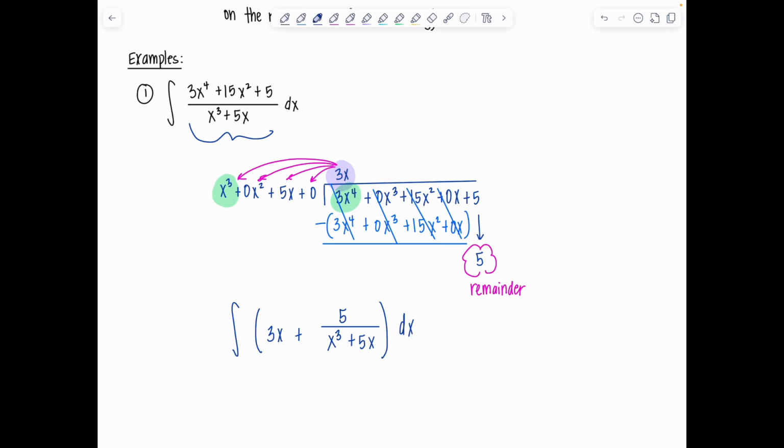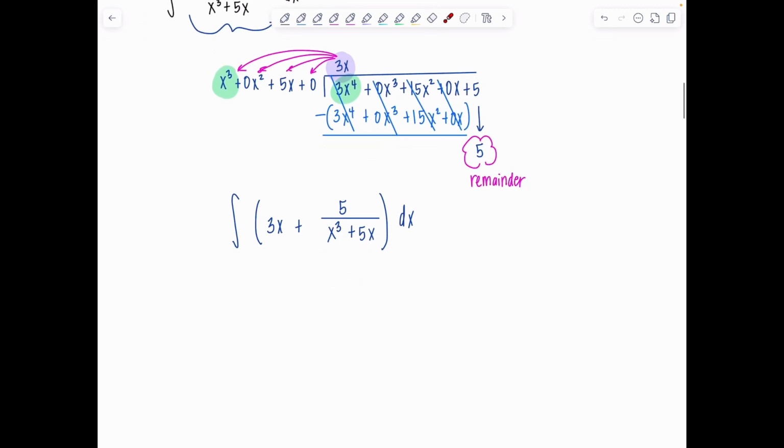Good? Okay, so now when you look at what we've got, this 3x we can find the antiderivative of, no big deal. And then now the remainder, notice the remainder is in a form for which we can find its partial fraction decomposition. The degree of the denominator is 3, which is higher than the degree of the numerator. Make sense? My pre-calc teacher used to say, before you do partial fractions, you need a J-low fraction. It needs to be bottom heavy, higher degree in the denominator.